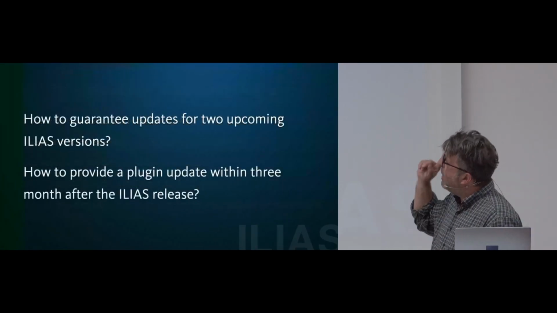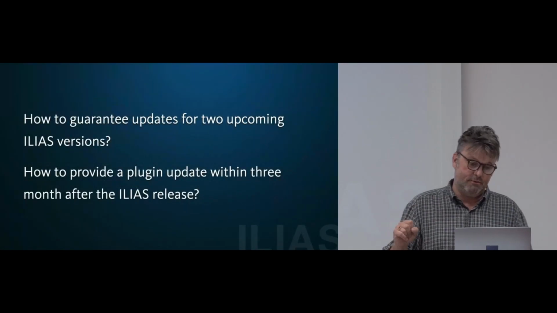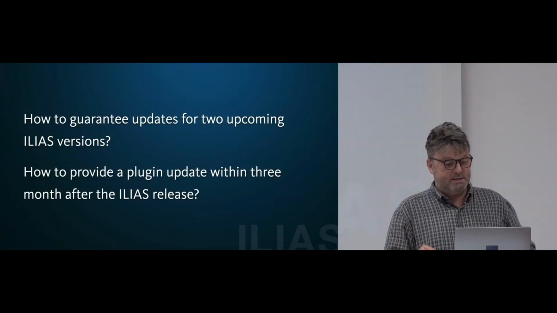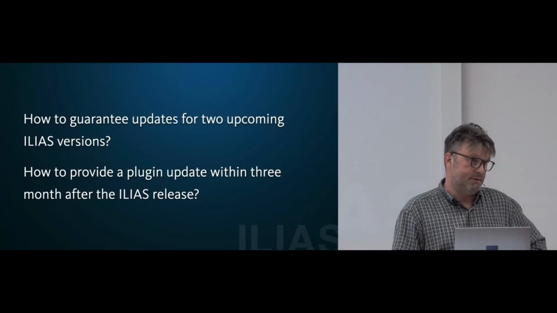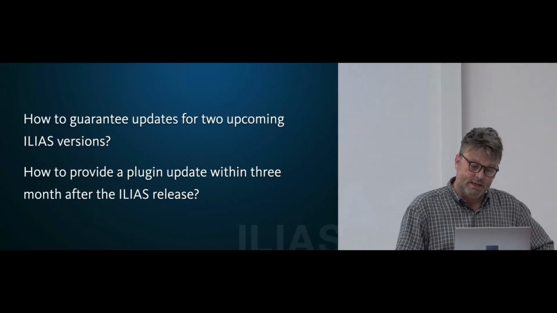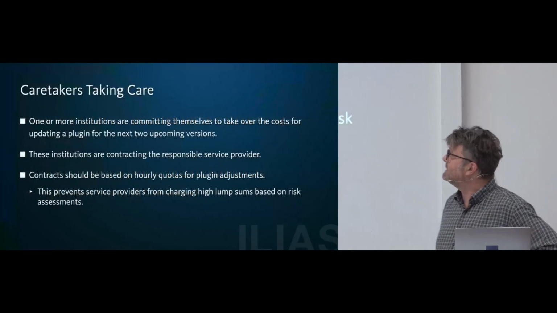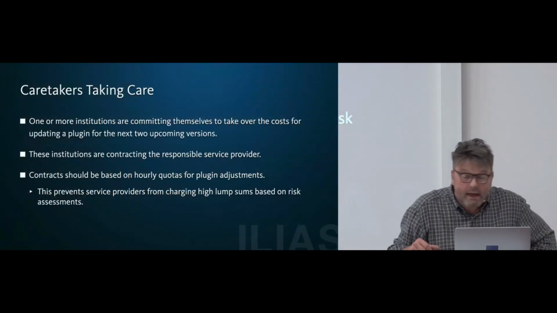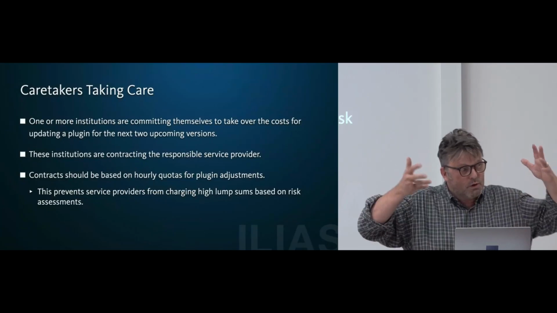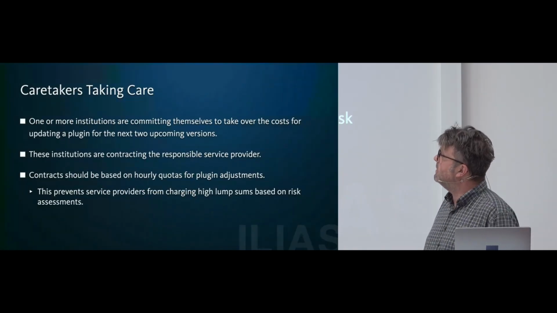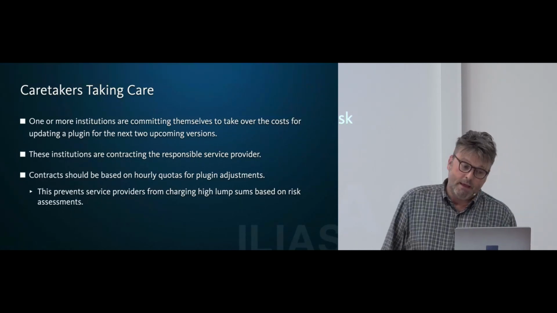But how do we guarantee updates for 2 upcoming ILIAS versions, and how are we going to provide the plugin update within 3 months after the ILIAS release? That's the point. And my idea is, so to say, caretakers taking care. We have a new concept of someone who's the caretaker, a person that takes care of a plugin.